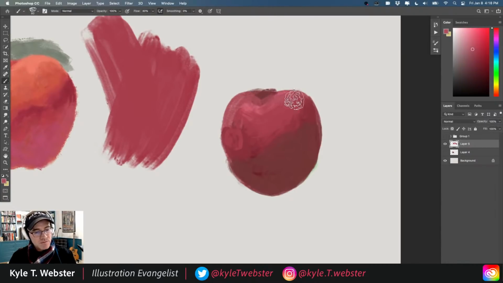Let the brush sort of dictate the marks that you make. That's the nice thing about using a variety of brushes. You can't do the same thing with every brush, right? So the limitations that the brush presents you with will, of course, impact how you paint with it, right? And that's a really cool thing.